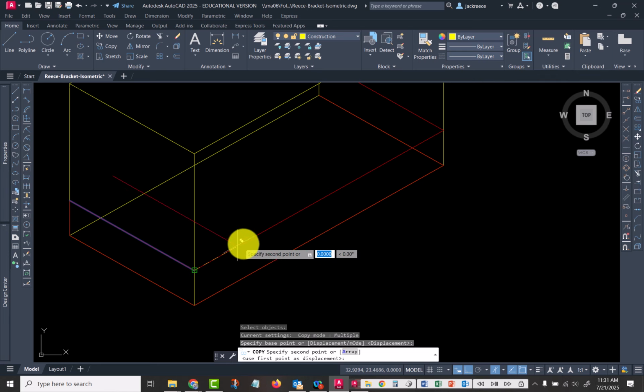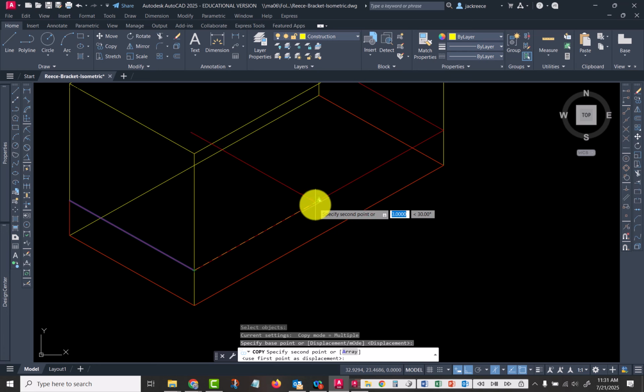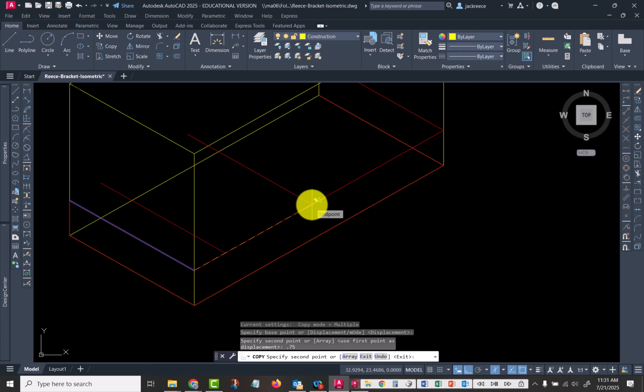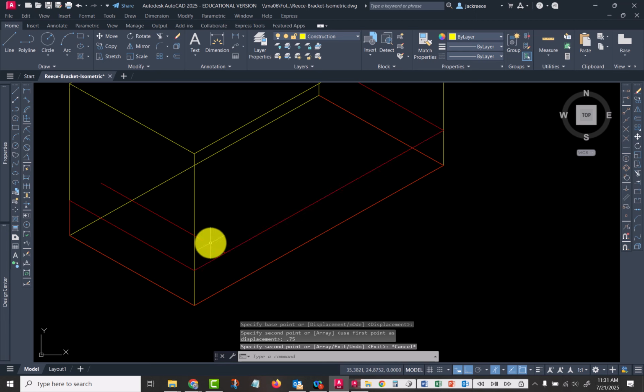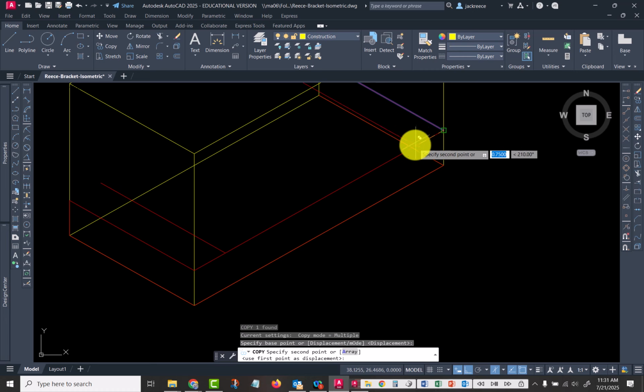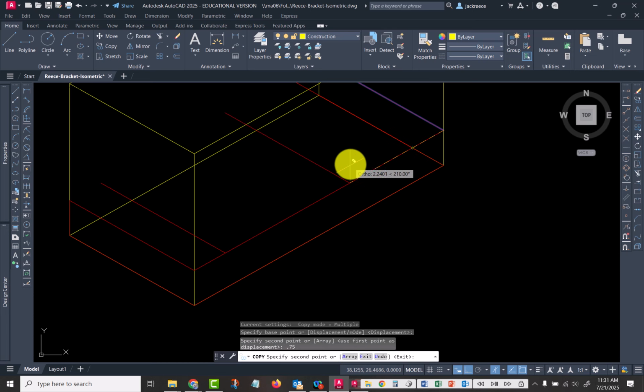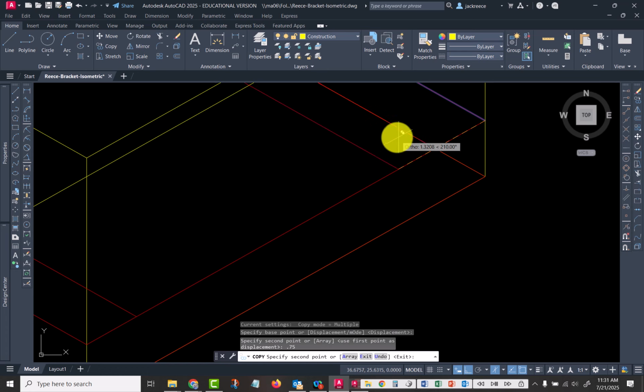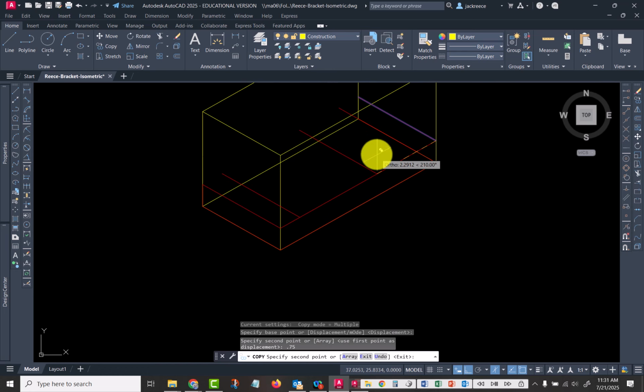Well, moving to construction layer didn't work. So I'm going to copy that over 0.75. And I'm going to do the same thing from this end, coming back. Which put it right on top of that other line.